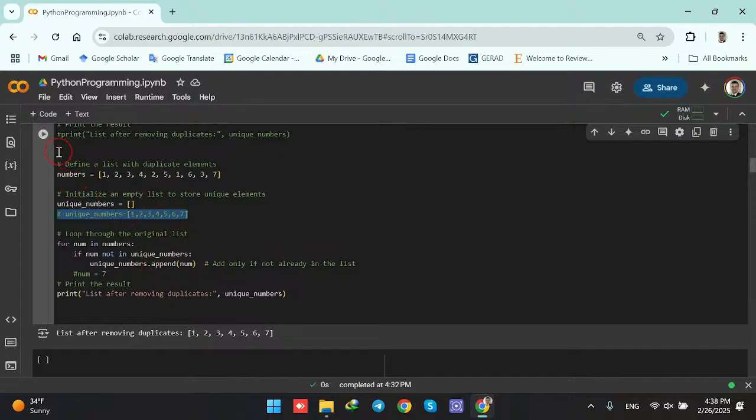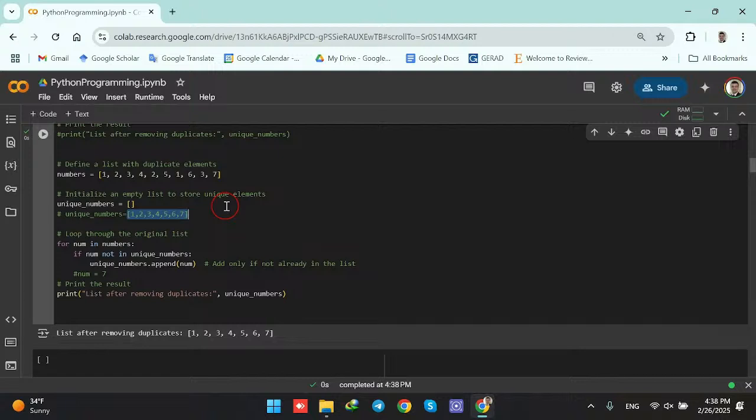And as you see, when I run the output, after this for loop is finished, the unique numbers list is updated like this, and we are having the list after removing duplicates and we are printing it: 1, 2, 3 until 7, and this is what we expected, 1 to 7.